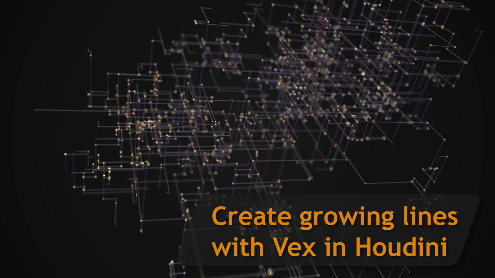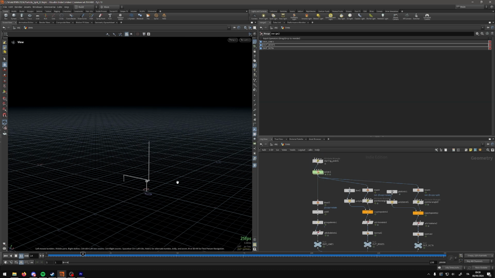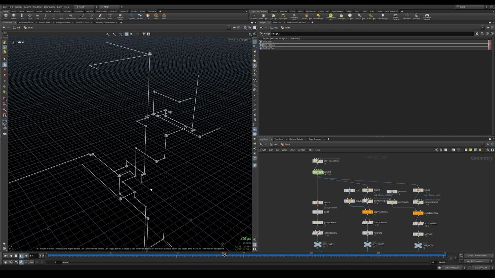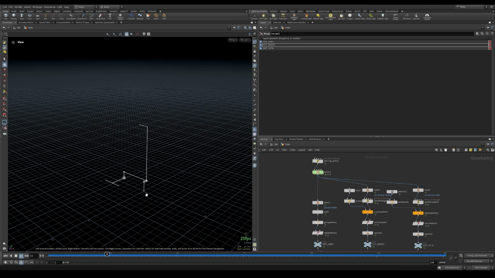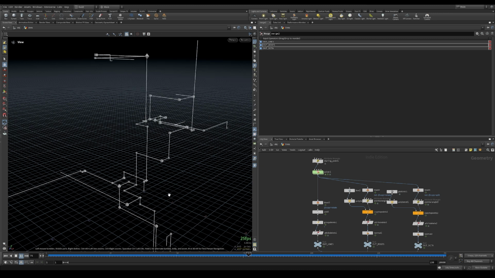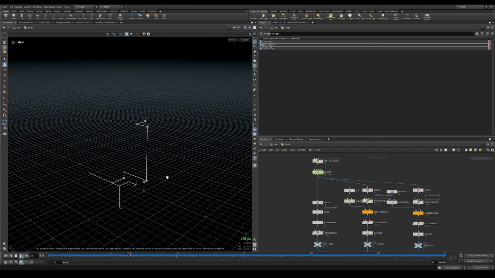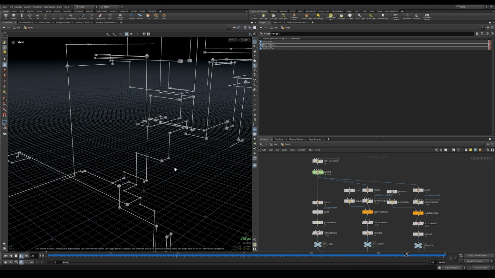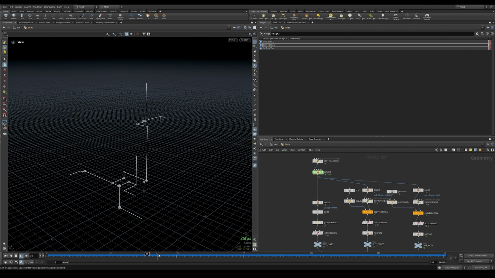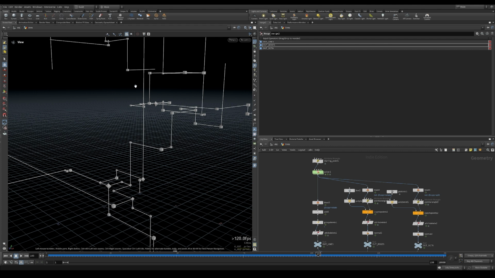In this video, similarly to my previous one, we are going to use a SopSolver and some VEX code to generate geometry. For this one, the idea is to have some points to start the animation that will move toward a certain direction. Eventually we want these points to be able to change their direction and also maybe to split. And finally, we want to generate some shape on the intersection of these points.